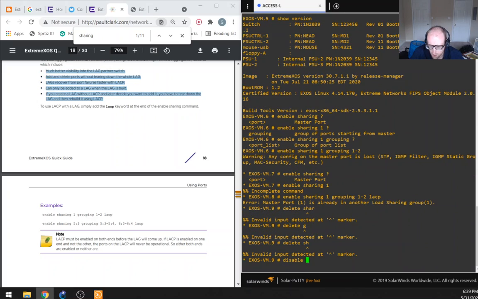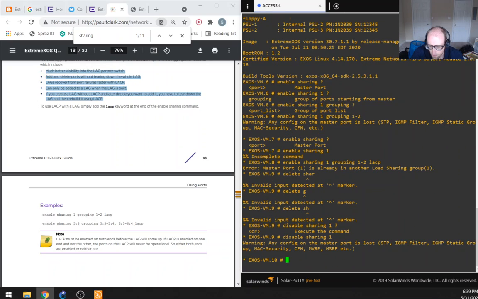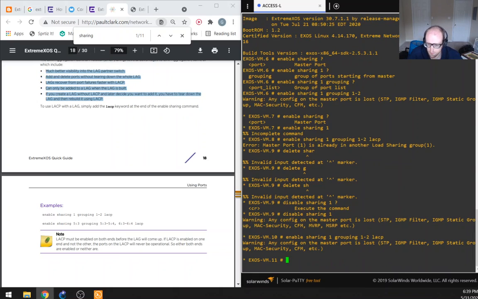Or disable it, maybe. Okay, and it wipes out the config. That's totally fine. Enable it again. There we go. Wipes out the config again. Fine. We don't even have any config on there. But now we have sharing group and we have LACP.